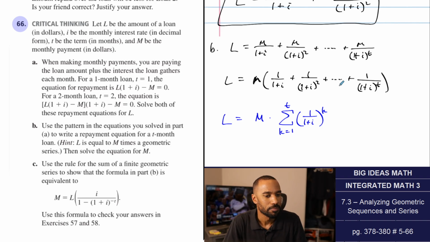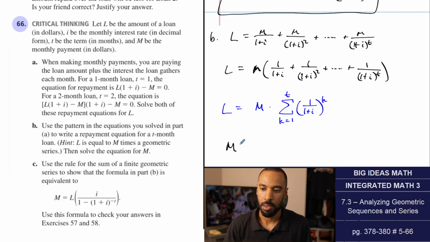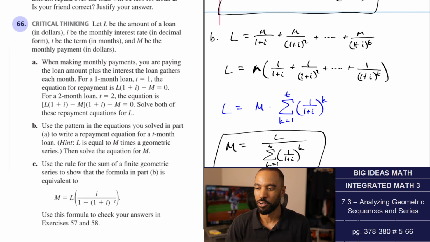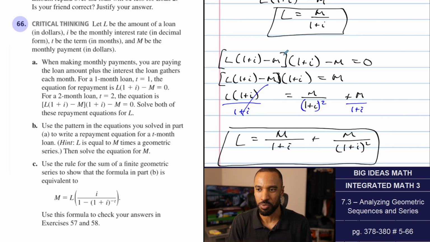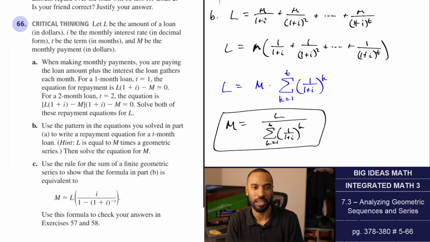Now they said, then solve the equation for M. Yeah, that is the formula, when you divide both sides by this thing. Okay, so M equals L over, oh. Well, now I remember how to do the formula. Not really, because the problem is I don't know how to do the first part. The first part gives you this thing. I don't know how to do that, but I trust the first part for me to build that up.